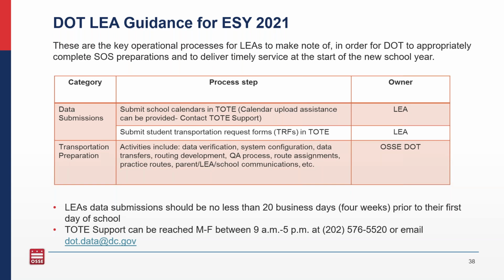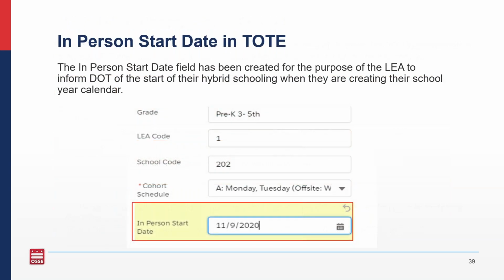Once we do have the system available for you for ESY, this is submitted as soon as you have that concrete information that your school will be hosting ESY in person, or if you decide to have it virtually, you can let us know that as well, so we can be aware of your situation. Next slide, please. And the important aspect when you create your calendar is the start date.